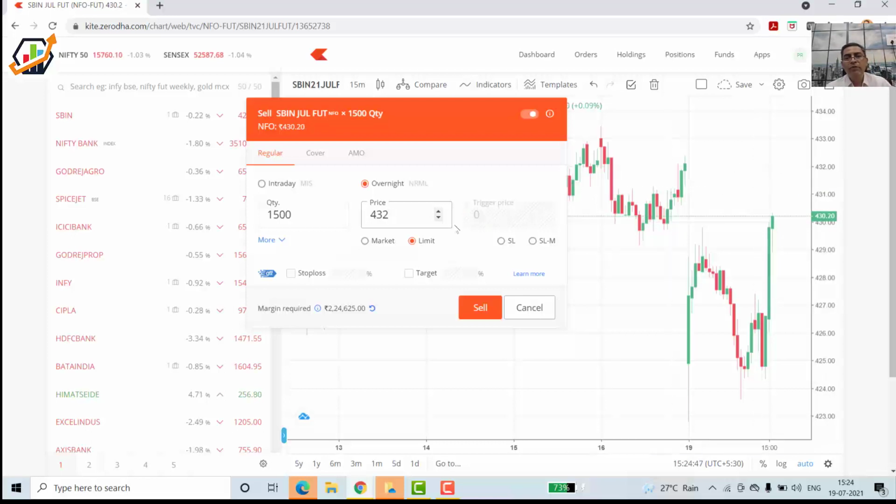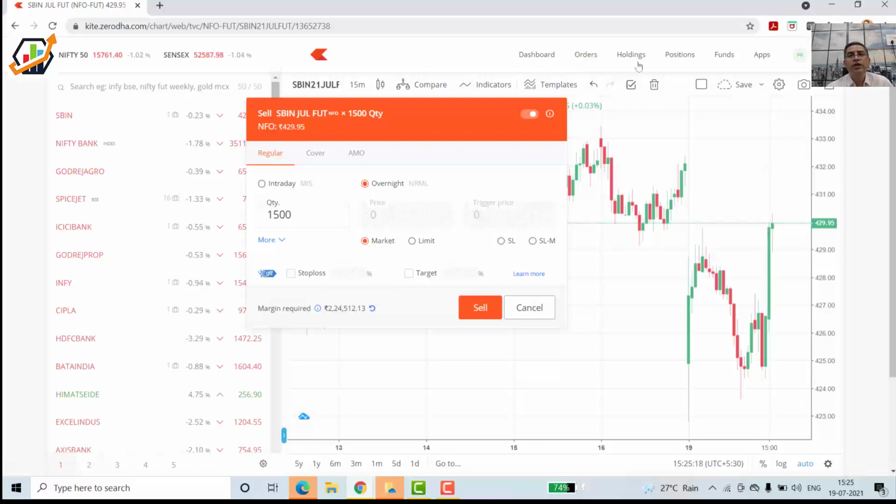So one way is you can make a limit order. Now if you think that the price is not going to go up to 432, let me sell over here itself. So you can put a market order also. Whatever is the next market price, you will get that price as a short sell. Once you put this order, again go into the orders and see whether the order has been placed properly, and if that price has already been reached, then you will find that it will be executed.